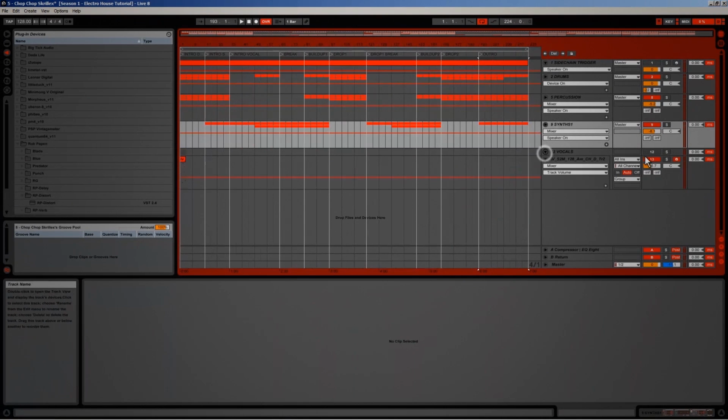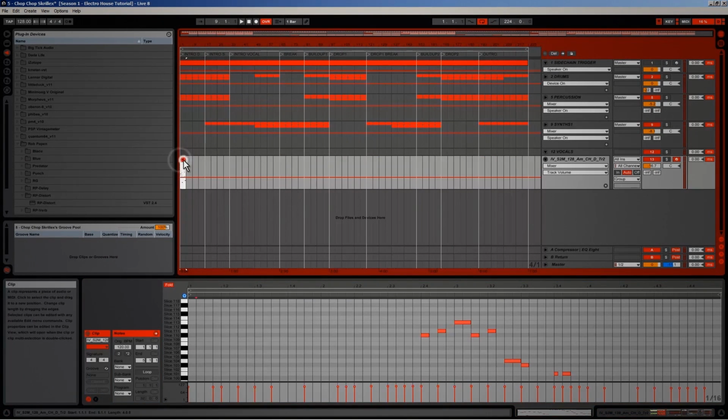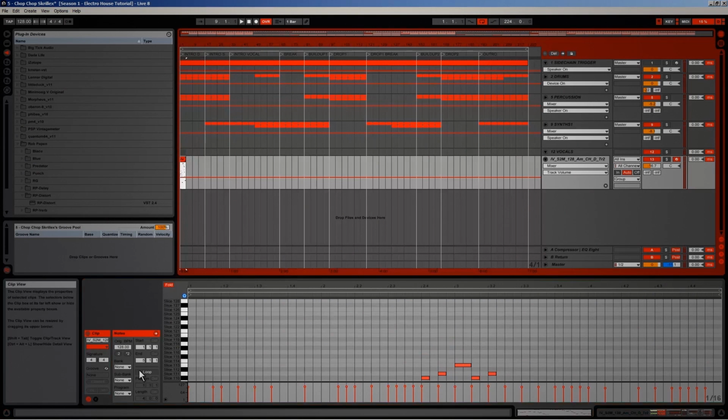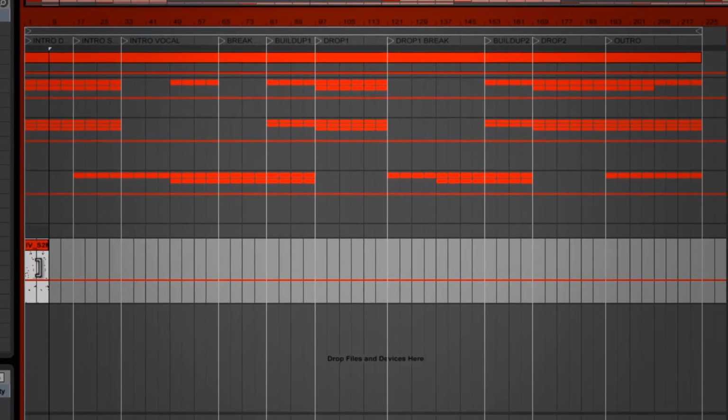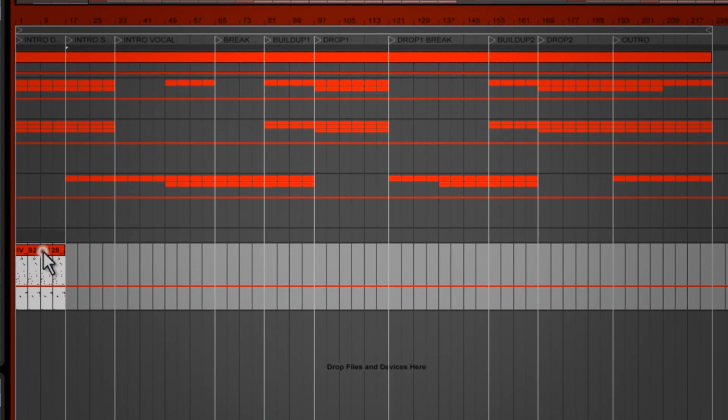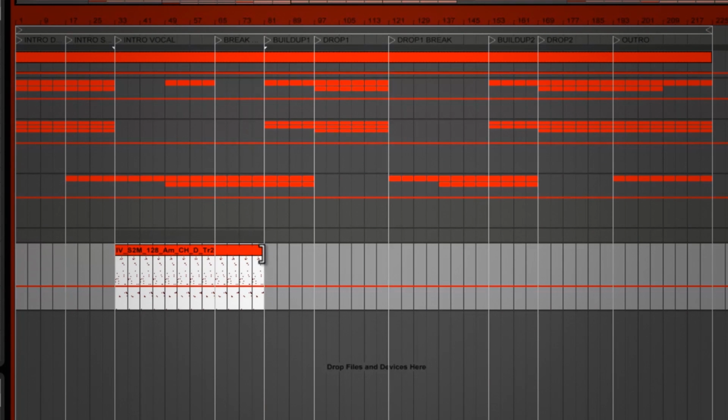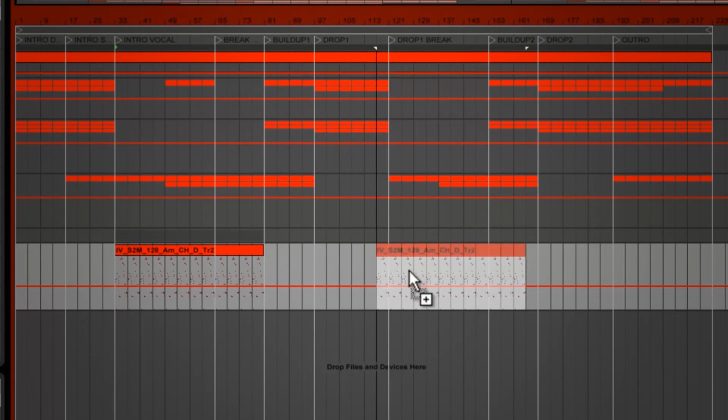Now the last thing to do is the vocal track. So first check if loop is turned on, and now let's stretch this out a little and then move the MIDI clip to bar 33, since this is where our vocal intro starts. Now I copy this clip to the second break by Control, click and dragging it to the second break.